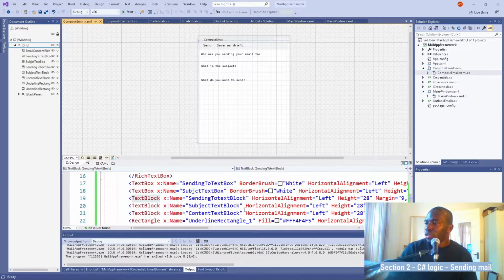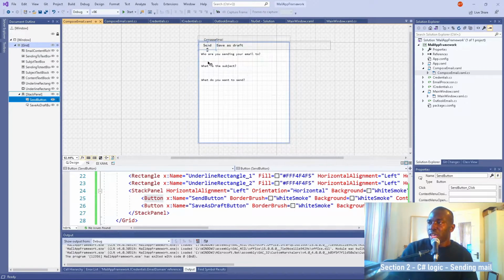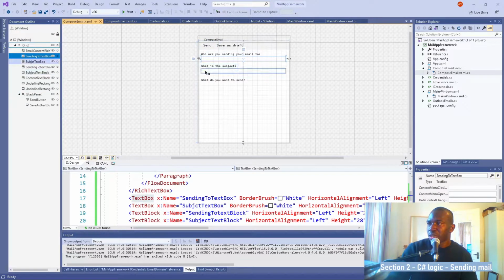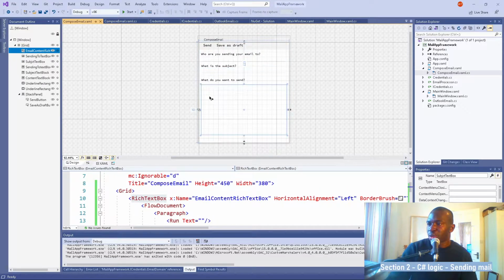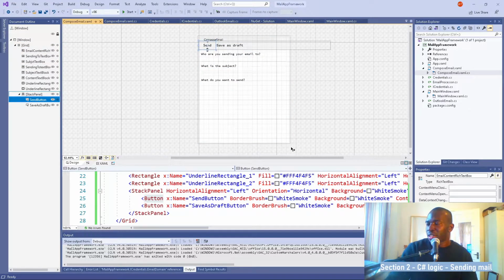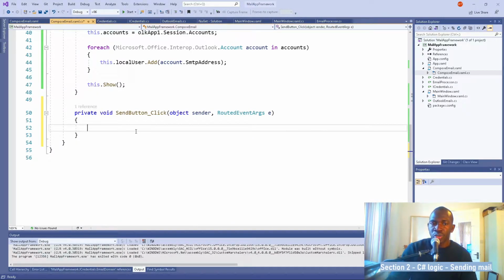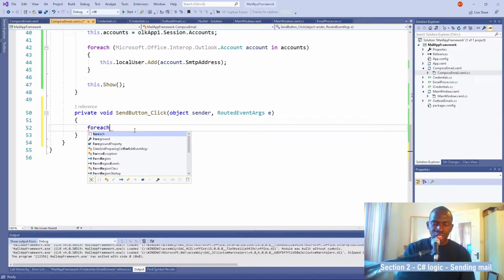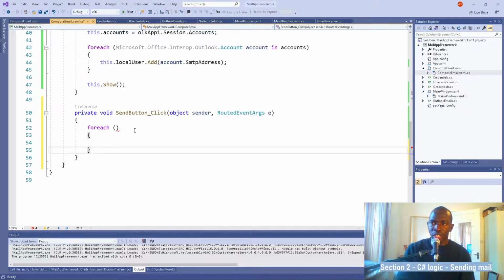I am going to just double check that I have. Oh yes, so the send button. After you've done that, you obviously hit the send button. So what we want to do, we have our fields actually here, hard to see, but here is I think a text box control. Yep, text box, and this is a rich text box. And this is a button called send button. It also has an event hook to it. Once we hit send, what we want to do, of course, is outbound the mail to who it belongs to. So we're going to do this by firstly invoking our for each loop.